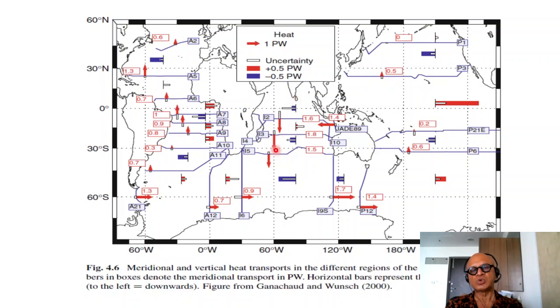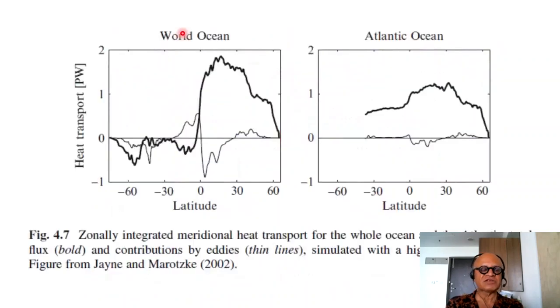So this one here goes to zero, this one here goes to 0.6, so you know where the water sinks and where it rises, and those are going to determine. The scale is given here as one petawatt, so you can see larger than one petawatt. You can see the Indian Ocean is near surface pushing out the thermohaline circulation part, and the Pacific is bringing 1.4 petawatts here, and this is going north to feed the North Atlantic deep water formation. So just remember the physics of it, and let's not worry about the details.